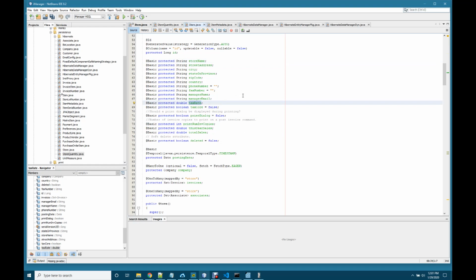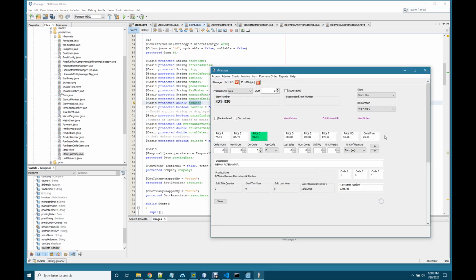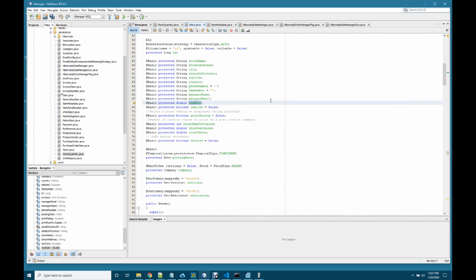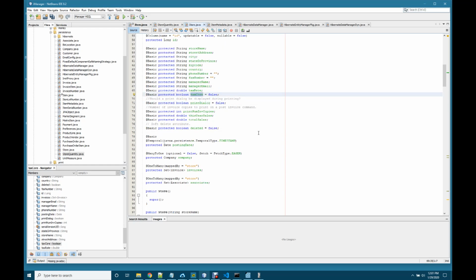That possibly might not be the same between two stores, right? If a store is in one county and then another store is in a different county, counties set the tax rate, so they might be different. You get the idea.